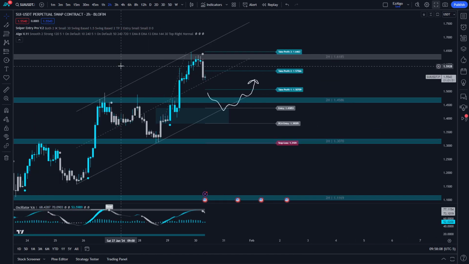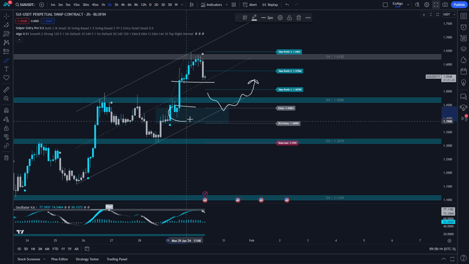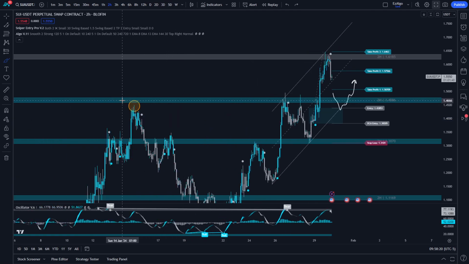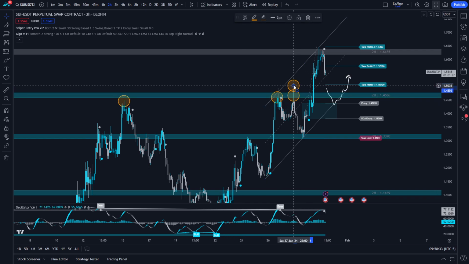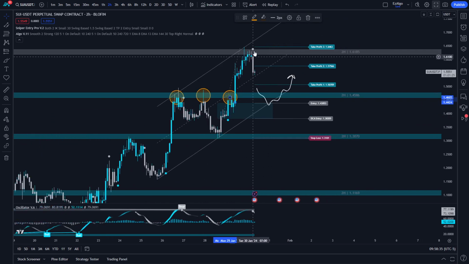Step number 3 is displacement, right? We see we have this very large fair value gap, very obvious fair value gap, showing that there are buyers at this level. We also have that support confluence, right? Look how many times price has respected this general area, right? 1, 2, 3, 4 times it acted as resistance, and now we've seen a strong move up.